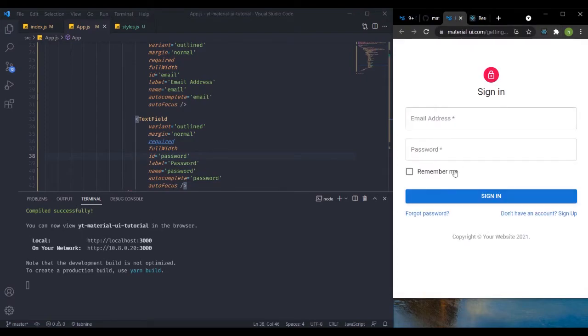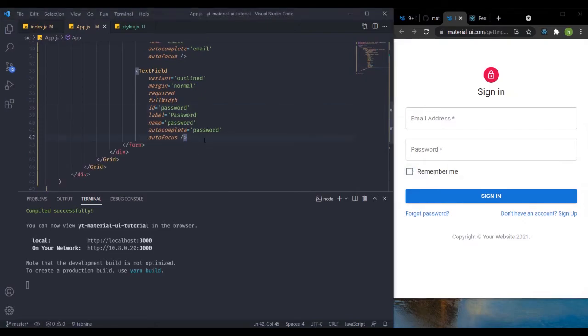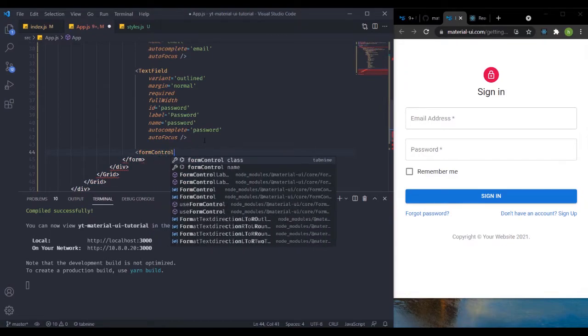The next thing we need to do is to create this checkbox over here. Now, one thing that matters to note is that we can't have something called label on checkboxes, all right? And we need to use a trick to pass this remember me text to our checkbox, and that's how we do this. Inside our form, we're going to use something called FormControlLabel.